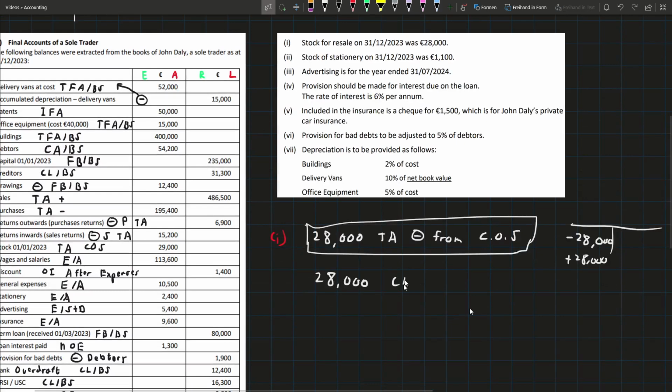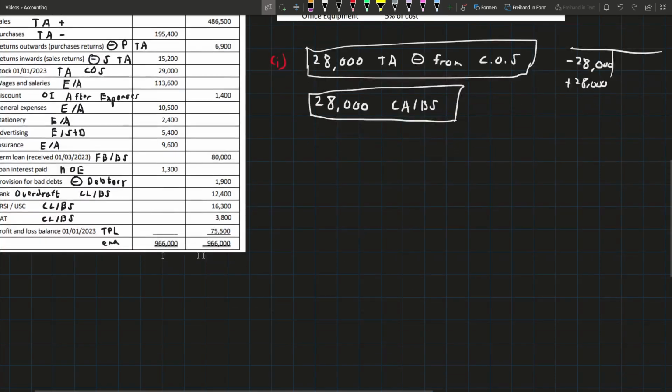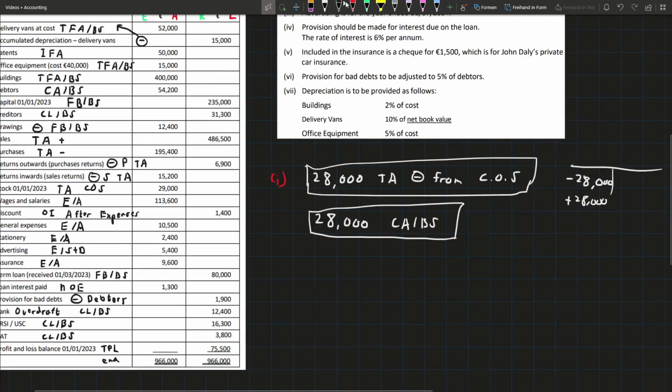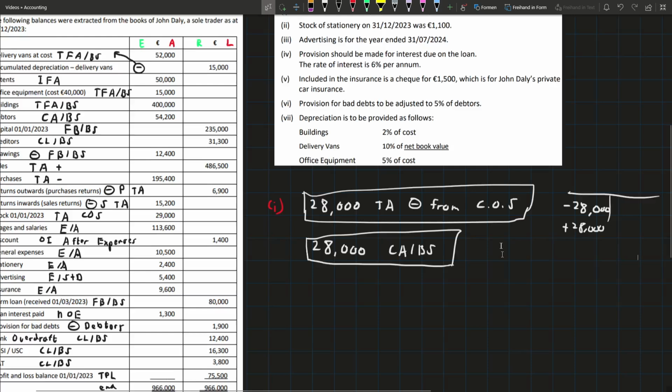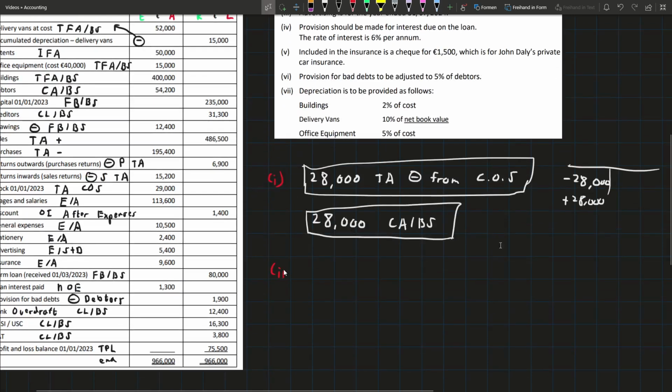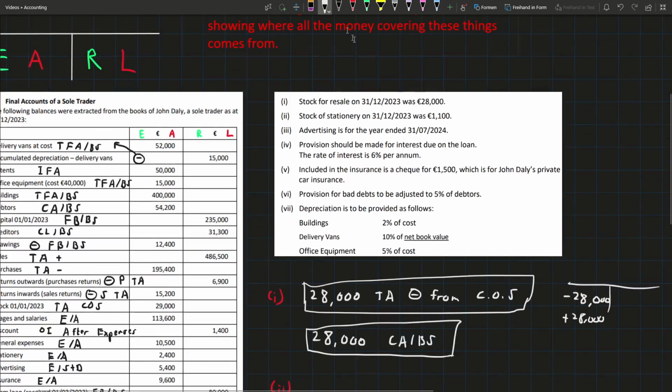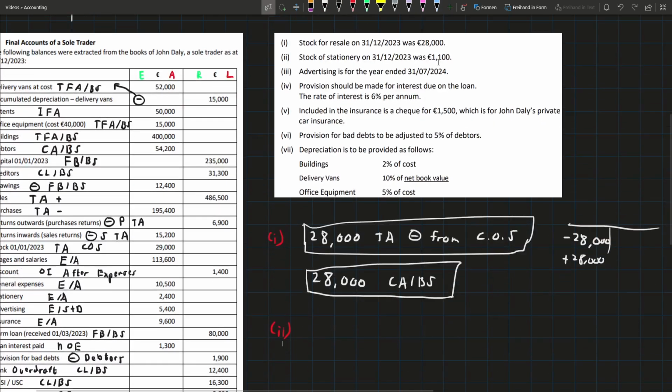This is a current asset in the balance sheet. The reason it's current is because if you have stock, you don't want to keep the stock for years and years. It's just a short-term thing that you're going to use up, sell, and then it's gone. So it's a current asset. Again, an asset is something we're going to use next year that'll benefit us, and you can see they cancel out and it balances, because the net effect is adding 0. So this is the little check we do to make sure it all balances at the end after every adjustment.